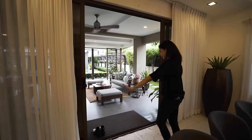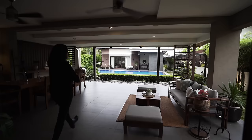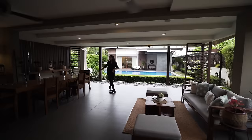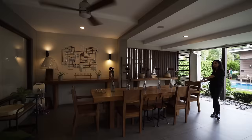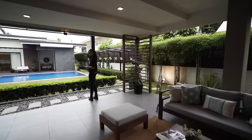Okay, now that the glass door is open, the team and I can continue the house tour. Okay, hold on. Let me just put on my shoes. And there we go. So this is the lanai. You have your ceiling fans up here to make sure that the breeze circulates around. Not that you need it because honestly it's quite breezy in here, but for extra hot days, that is going to be well appreciated. You have another extension of your dining area because if you were entertaining family and friends, you can just open up the panels and then have some sit in the dining area and then have some sit out here as well as on the couch. So this is really, really nice. And they have a view of your garden as well as your swimming pool. So let's go there.